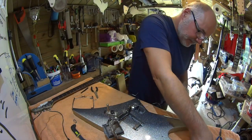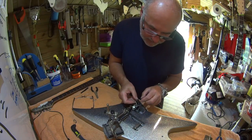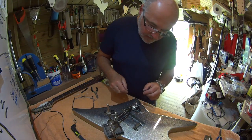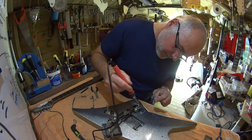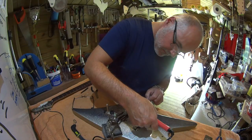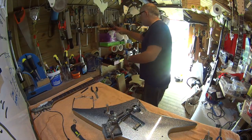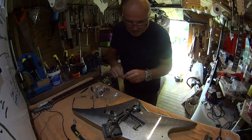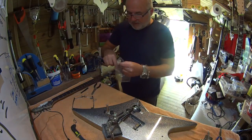In from the pickup, out to the volume pot, should be earthed on itself, shouldn't it? Yeah, if I'm not mistaken. Why didn't I see it just now? Maybe I did. Well, let's get a bit of groundy wire. Get in there, stay in there.